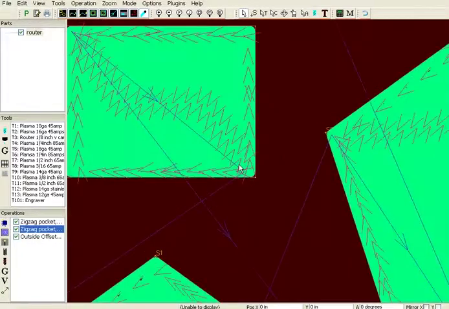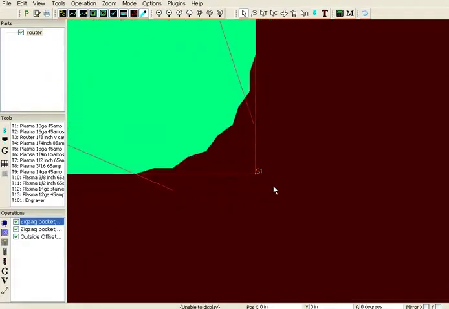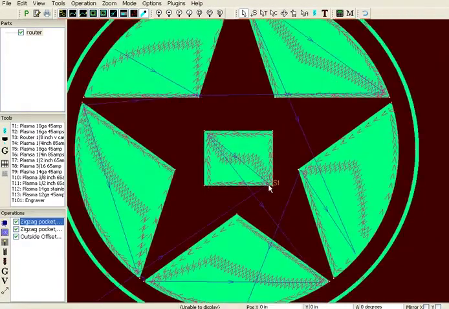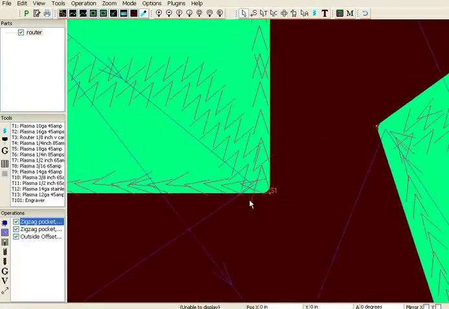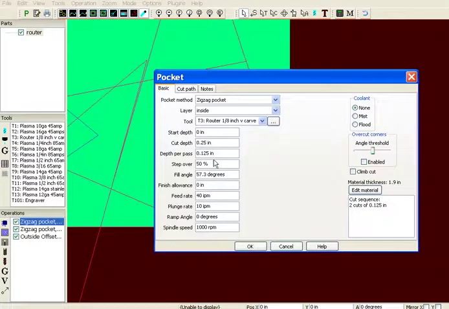Exactly. And you'll see right here is our start point. I guess it shows what it won't cut. Exactly. Based on the width of our bit and how round it is, it knows it can't make it into that corner. If you had a smaller bit, it'll always change based on the width of your actual bit.